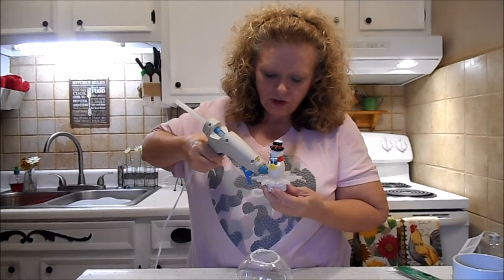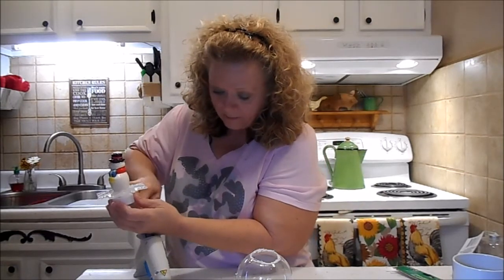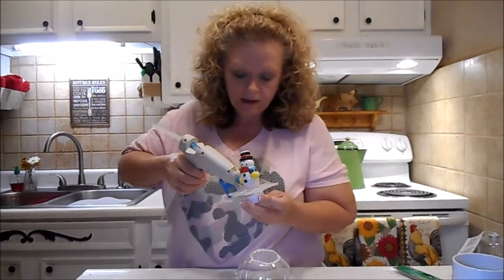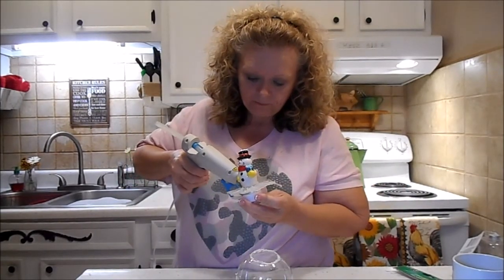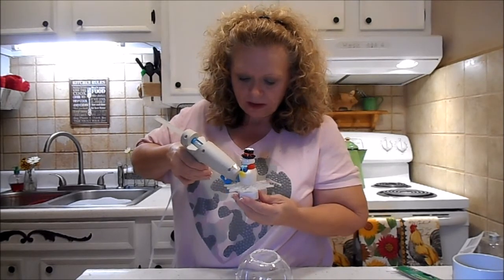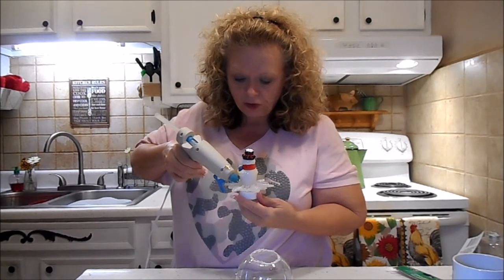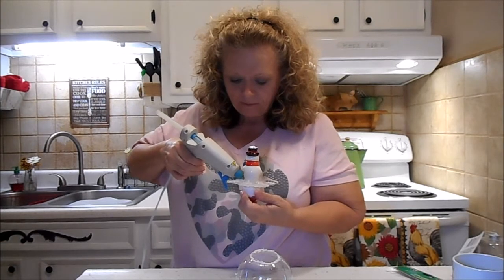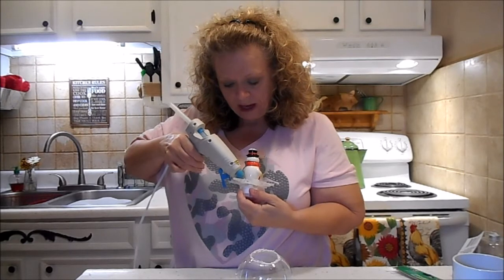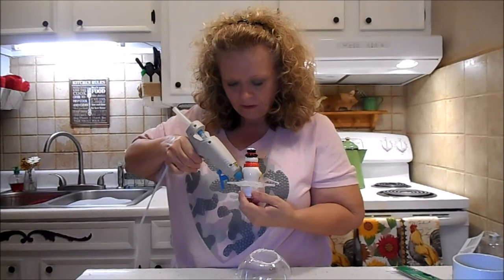Now when you do this, you can be a little bit messy, because I hate this glue gun, y'all. I'm not going to endorse. This is a Craft Bond Elmer's glue gun, and I just hate it. Okay, so the snow in the snow globe is going to fall down and will stick in this hot glue, so you won't be able to see how incredibly messy this is being right now. But if you could figure out a better way to do this, I would love to know.